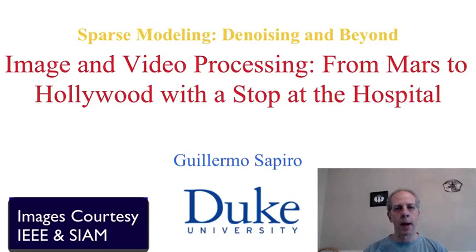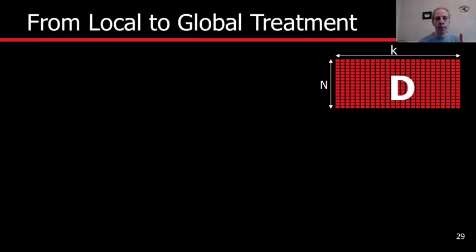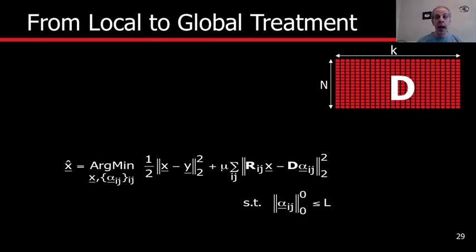Hello and welcome back. It's time now to present examples of sparse modeling in image processing. Before we do that, we have to do one more thing. Now, remember what we have. We have a dictionary of k elements, k atoms, and every atom has n dimensions. Now, what are basically the signals that we're going to process? And that's what we need to discuss just for 1 minute.